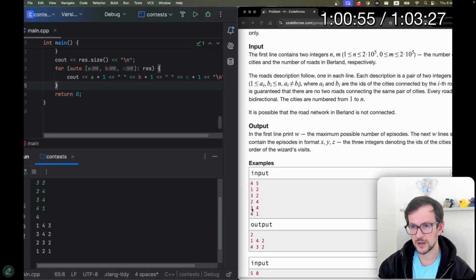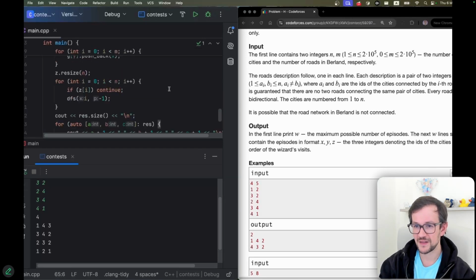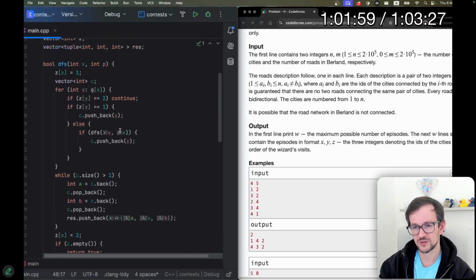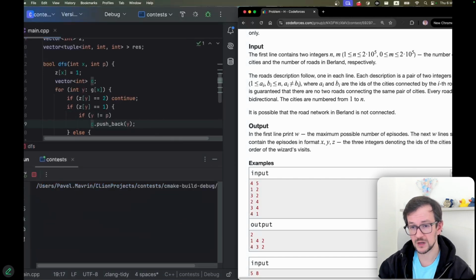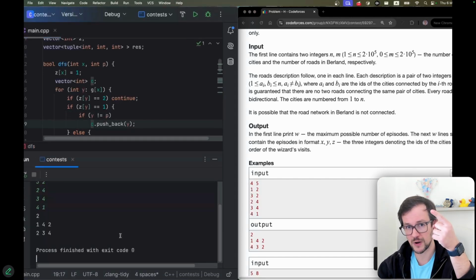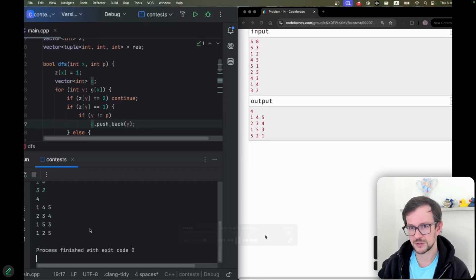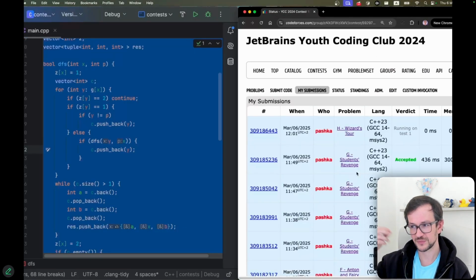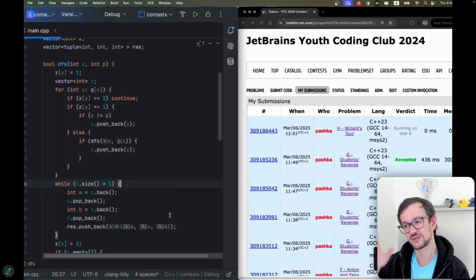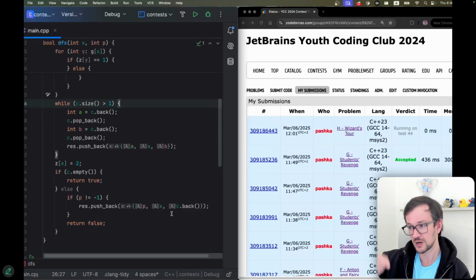Boom, boom, boom. I also fixed the bug. Okay, here I see that I output too many triples. Yeah, because I forgot to check here. I sometimes reuse the same edge to my parent. Yeah, it's something you need to be careful about when you consider DFS like this. So one of these edges is actually the edge to your parent. So usually you treat it differently. You do something different with this edge to your parent, because you already considered this edge when you were going downward.